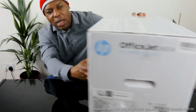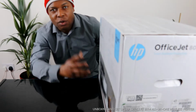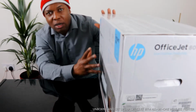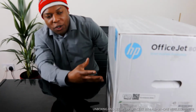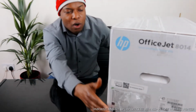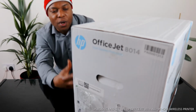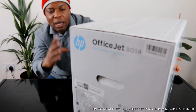From what we can see here, this printer comes with a 3 months ink trial included. You can cancel this service if you want or not, okay? And this printer also comes with a 3 year warranty at no extra cost. The functions are copy, print and scan. You can load up to 60 sheets on this printer, with a speed of up to 18 per minute.